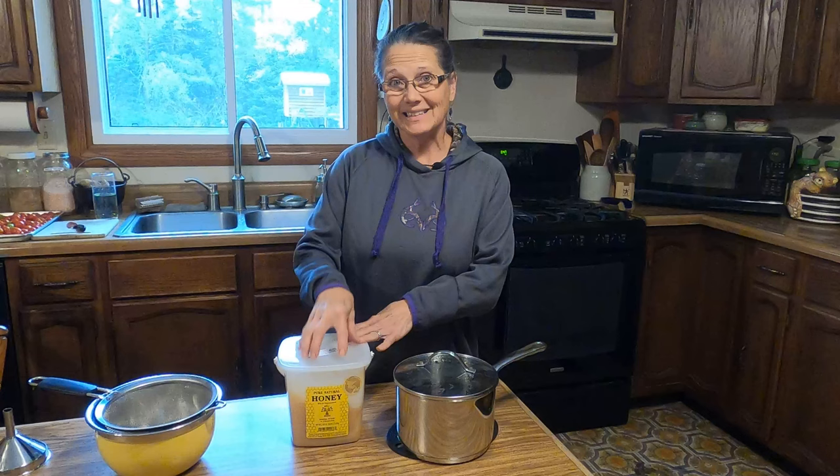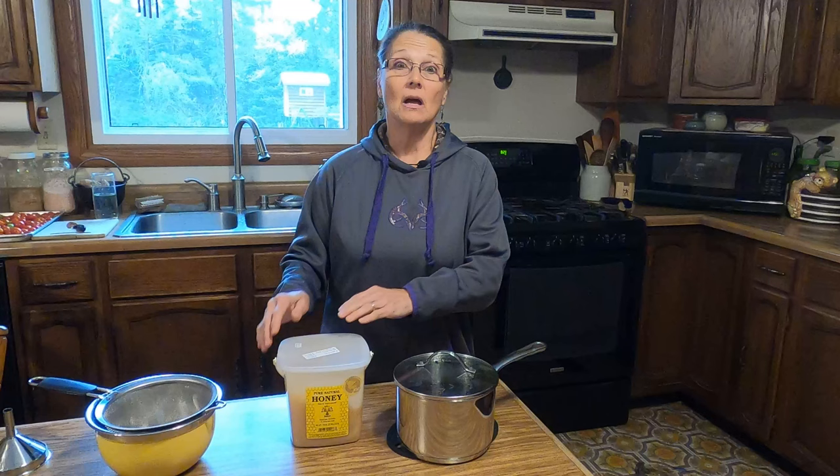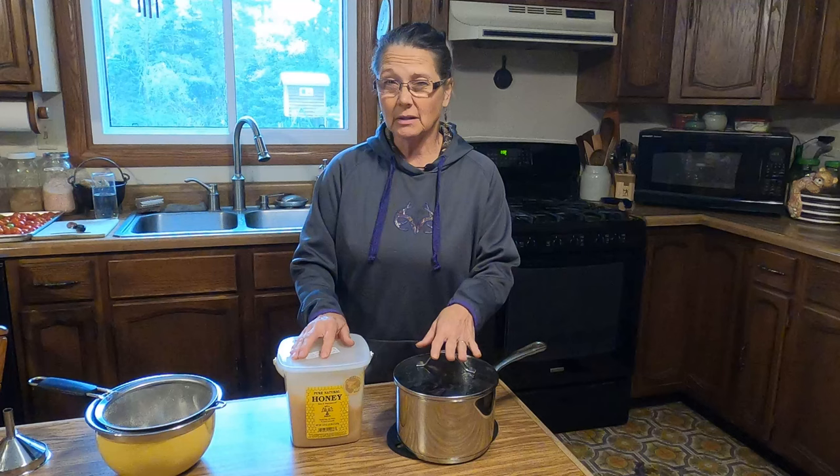You don't need to make it shelf-stable. If you want to keep it in the refrigerator, you're going to use 50% sweetener into the amount of juice that you strain out. For example, if you have two cups of tea, you're going to put one cup of your sweetener in, whether it's honey or sugar — or maple syrup if you wanted. Because I'm making mine shelf-stable, I have to put more sweetener in. So I am going to use 75% honey into my tea. If I have four cups of tea strained out, I'm going to be using three cups of honey.